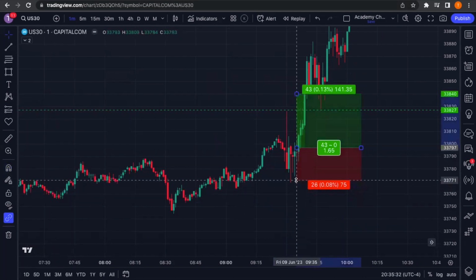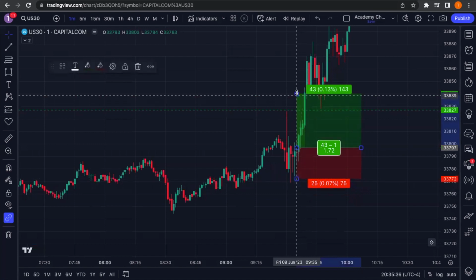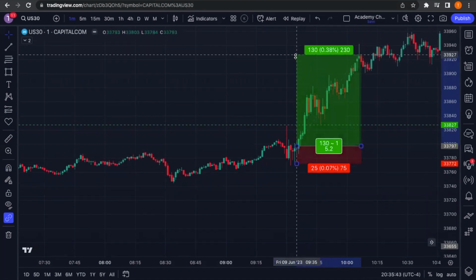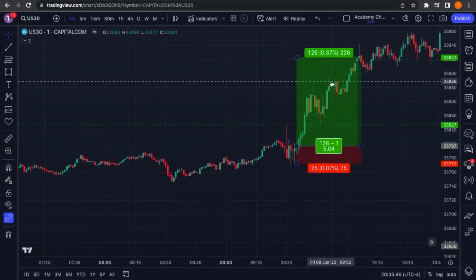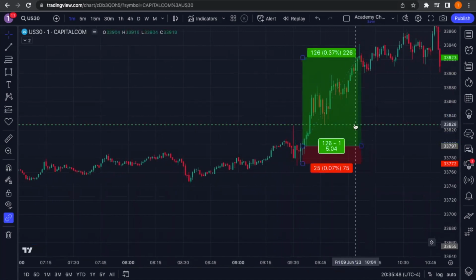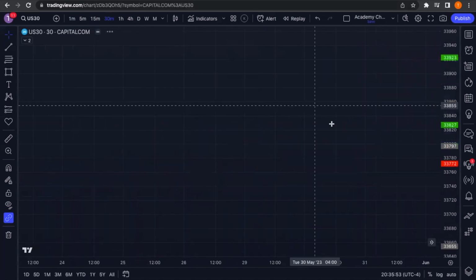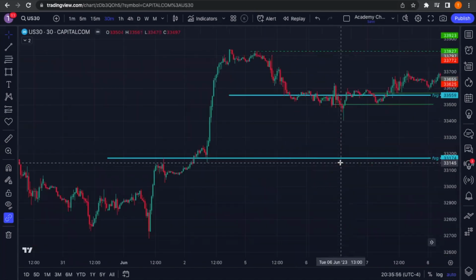I like to use those 30-point stops. We were at about 25 today. And same thing, we were looking for that 5-to-1 risk to reward. And we actually ran into it pretty quick. So that was another one of our trade setups and the logic as to why we were bullish and why we took these US30 trades this week.